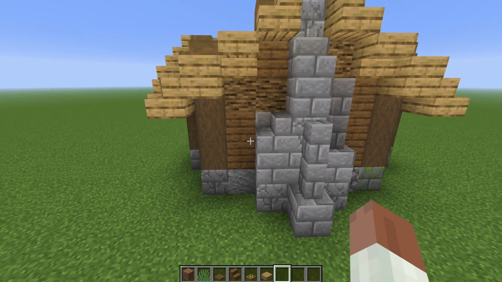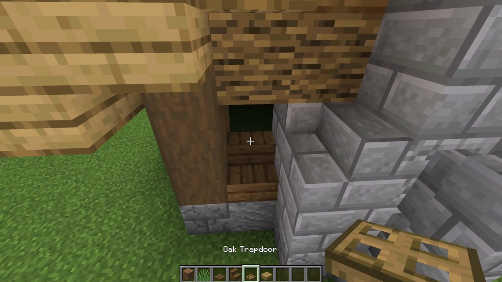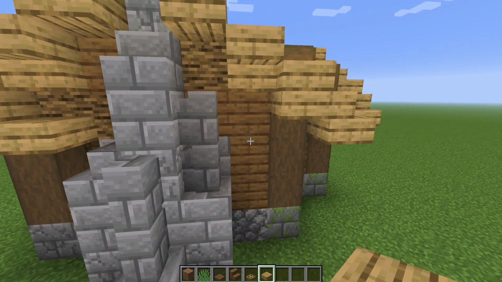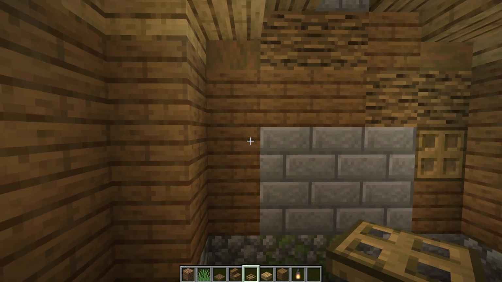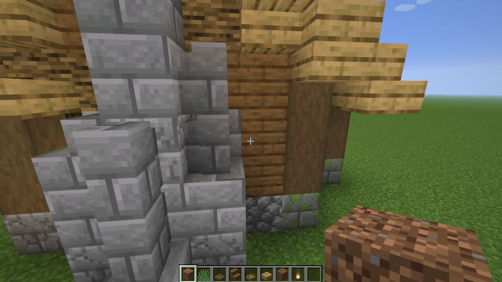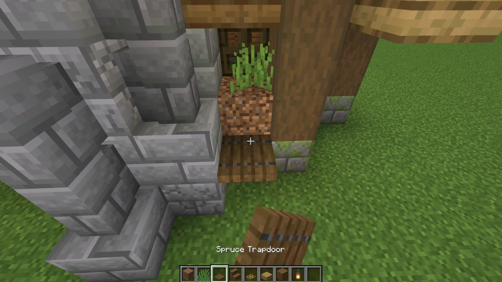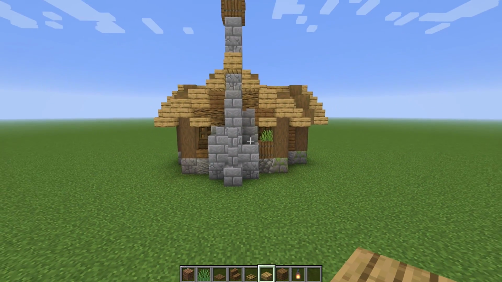For windows, knock out 2 blocks on the left side of the chimney, right above the base. Put a spruce stair, an oak trap door, and an oak slab above that for an awning. Now go on the inside and 3 blocks to the left of that window you just made, put a trap door and close it. Then go back on the outside and knock out 2 blocks. Right above the base, put a dirt block with a little bit of grass on top. Put a trap door to close it all in, and then another oak slab for that awning.